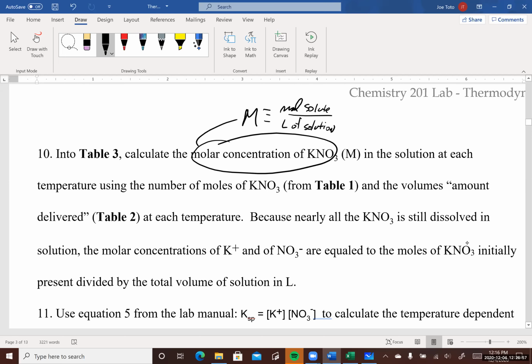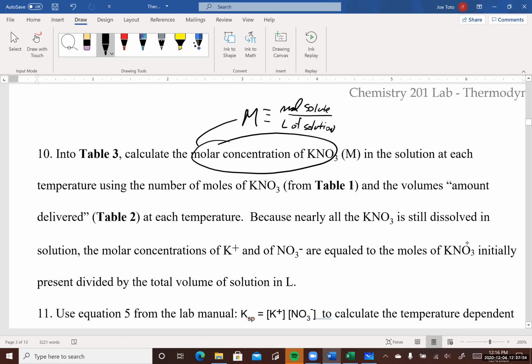Now, looking back here at the equation of a line and how it relates to this relationship of K and temperature, you can see that the slope is going to equal minus delta H over R, and the intercept is going to equal b. So if you know b and you know R, 8.314 joules per mole K, then you can calculate delta S.